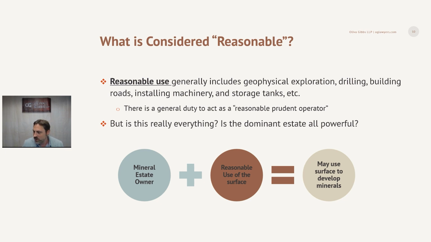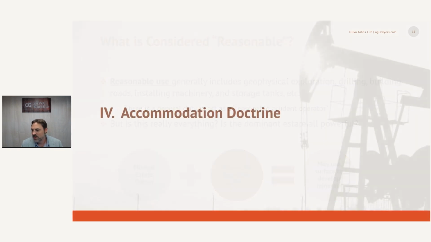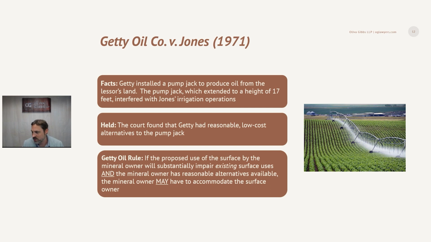So is that everything? Is the dominant estate all powerful? Spoiler, it is not, obviously. But if you're the mineral estate owner, you have the right to reasonable use of the surface, and you can use that surface to develop your minerals. So that, of course, brings us to the Accommodation Doctrine. And any first year oil and gas practitioner or landman has heard of the Getty v. Jones case. And this case is really the birth of the Accommodation Doctrine, where it really solidified Texas courts' approach to this doctrine.